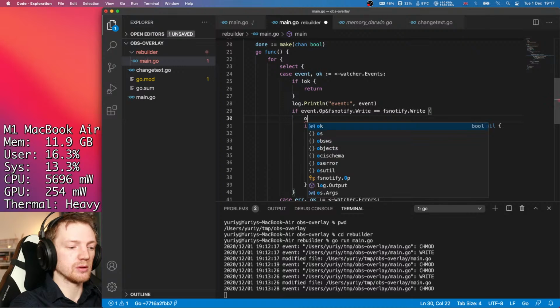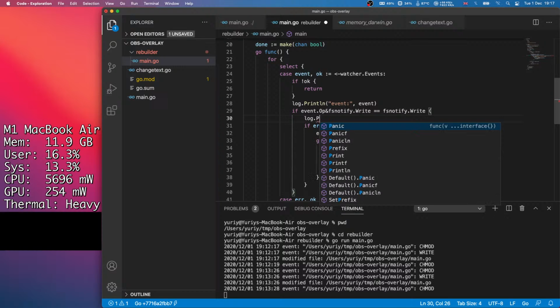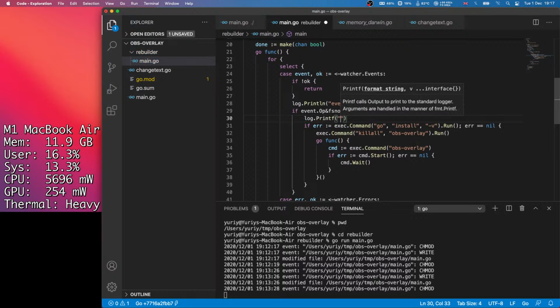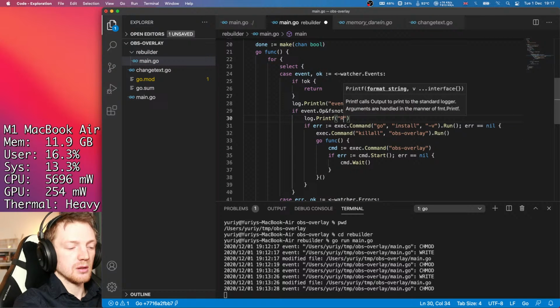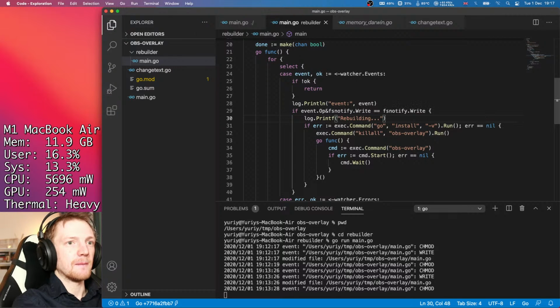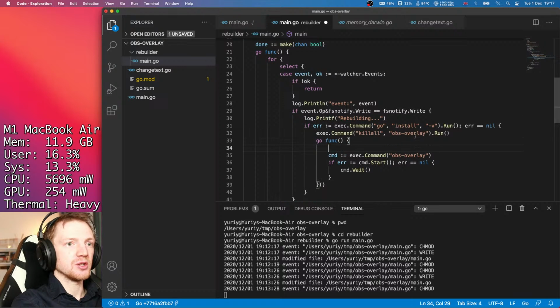And we will print to a log something like rebuilding, and just for good measure, something like running OBS overlay.